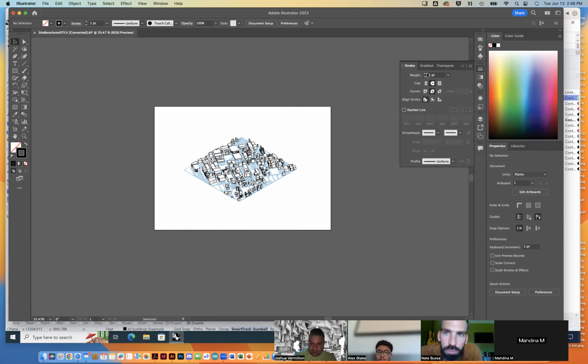When we go to stroke, it's literally talking about lines, and there's line weight. We can see we have a stroke weight. We can go anywhere from 0.001 all the way up to 100 or more in points, which seems a little weird. We can tell it to do a dash line or change the line type. We can give it endpoints like arrowheads, or little leaders when we want to annotate something. We can tell it how to handle corners and center lines, etc. Anyway, we'll get to those details in a minute when we start to adjust things.